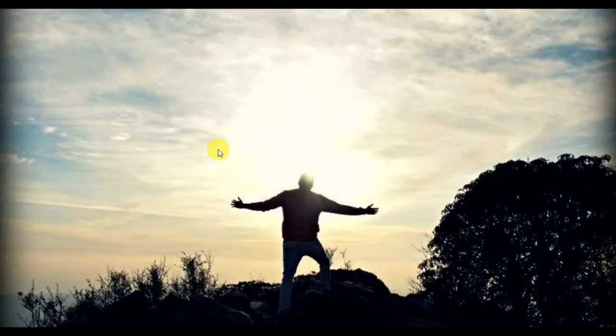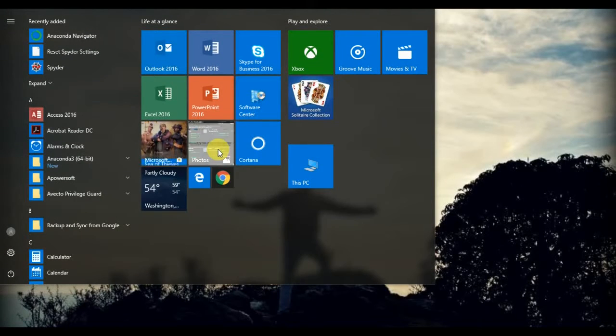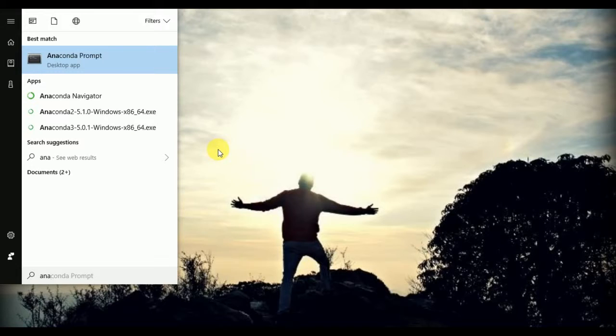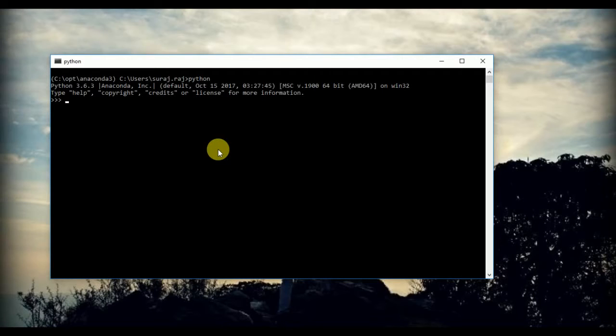Now let's run that so that we can type some commands in Python. There are two options. I'll show you first with the CMD. Just type Anaconda and click on Anaconda Prompt. Just type python here. You can see that Python 3.6.3 is installed with Anaconda.